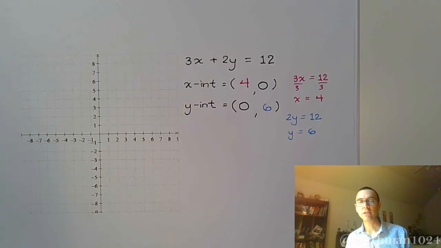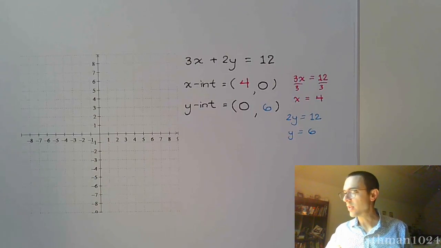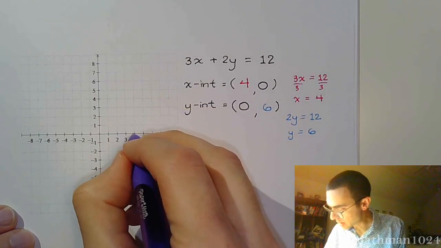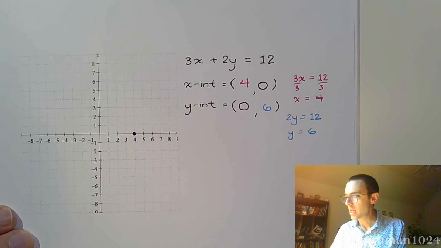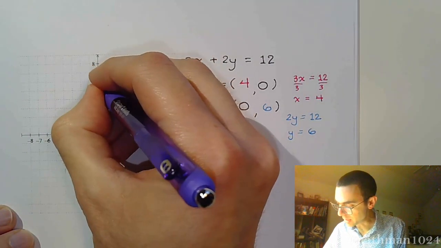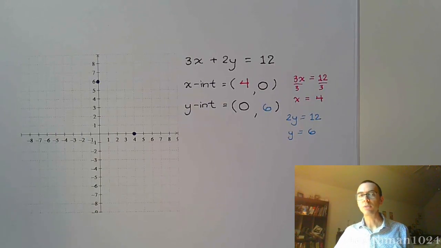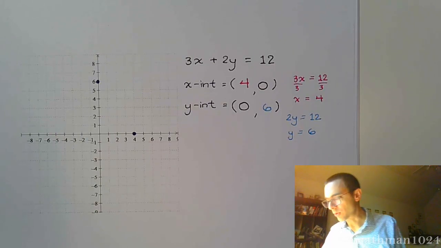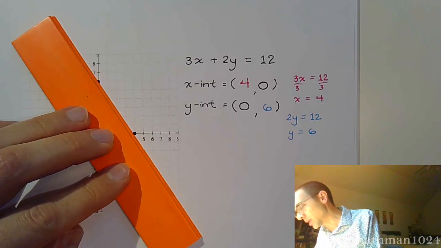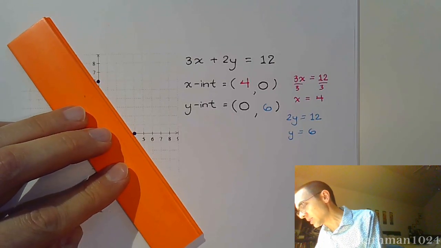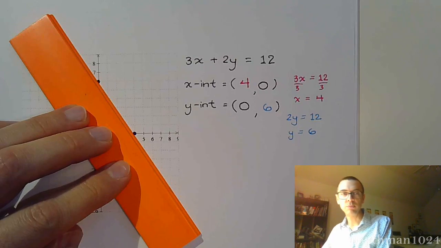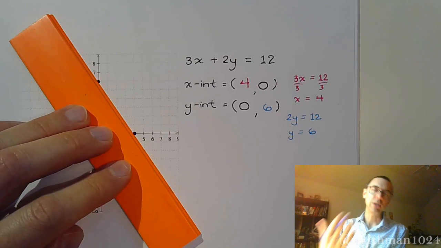With that information in hand, we can now get to graphing this. Remember, every x-intercept goes on the x-axis, so (4, 0) is right here, and then (0, 6) is going to be up here. Now we would like to find more points. I mean, you could just throw the ruler on here and hope that you're going to be okay, but if you don't line these points up just right, you're going to be off.